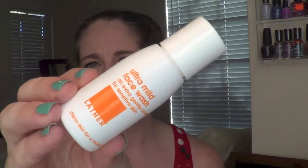The next thing that I got from the August bag was this Ultra Mild Face Wash by Lather. I'm a big fan of face washes and this was a really nice one. It's a very algae, very natural kind of smelling face wash but I liked it. It wasn't too harsh, it didn't completely dry me out, and for a balanced skin type it was very nice. I will continue to use this up.